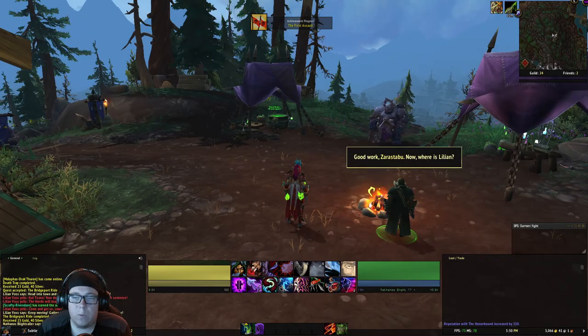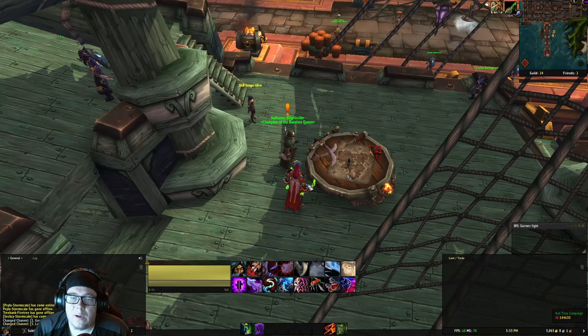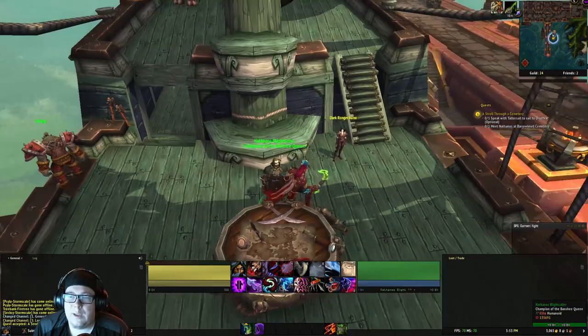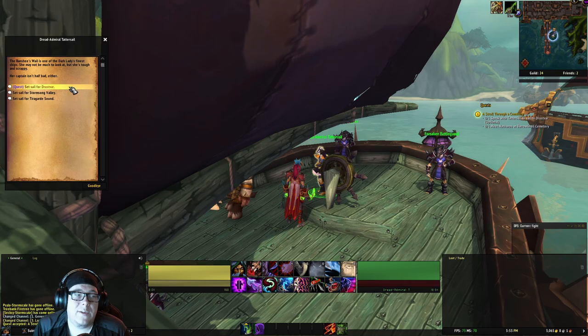Okay, we'll wait a minute. Alright, so for me it kind of bugged out and it didn't give me the follow-up quest. So I went back to Zuldazar, basically took the Flightmaster to the Dockmaster, and then it landed me back here. Now I'm going to pick up the next quest from Nathanos. And once we do that, we're going to talk to Admiral Tattersail and select Set Sail for Drustvar.